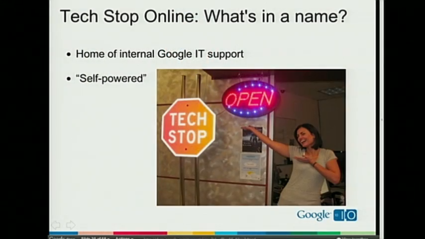So what is Techstop Online? Well, Techstop Online is where we keep all of our internal IT support documentation that we use to support our users. Its namesake actually tells you a little bit about what it is. Techstops are rooms in each Google office where you can go to get fast, friendly, efficient IT support. We aim to be the online equivalent of that.